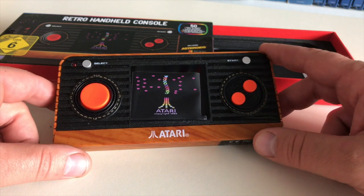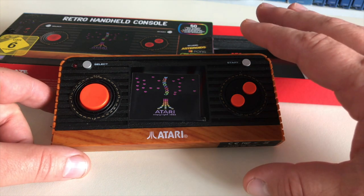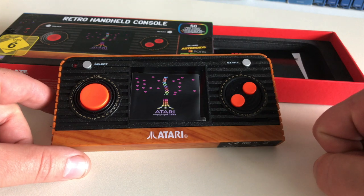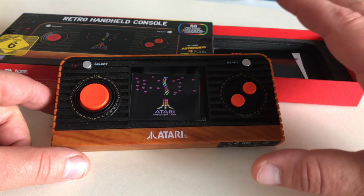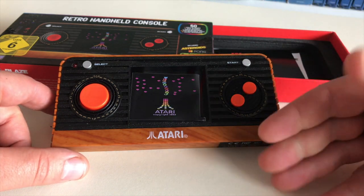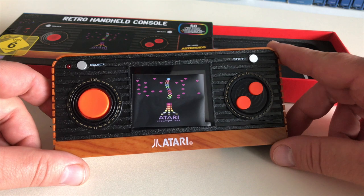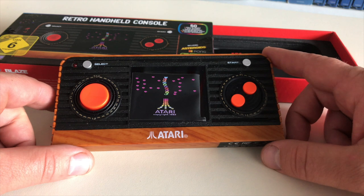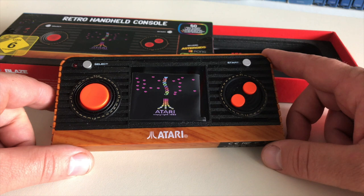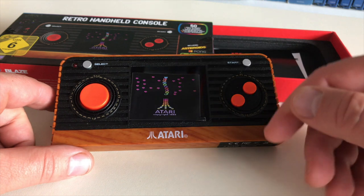Another thing that I would like to mention is that there are 50 games on here, and most of you might recognize some games from the AVGN episodes, but some absolute classics are missing on here. I mean, you even need to mention E.T. and Spider-Man is not on here, and a lot of other games that are probably not on here because of licensing issues. But the games that are on here, 50, those are great. And like I mentioned before, Sword Quest, especially Waterworld, is a damn expensive game. So play it on here. That's much cheaper and better and clearer.